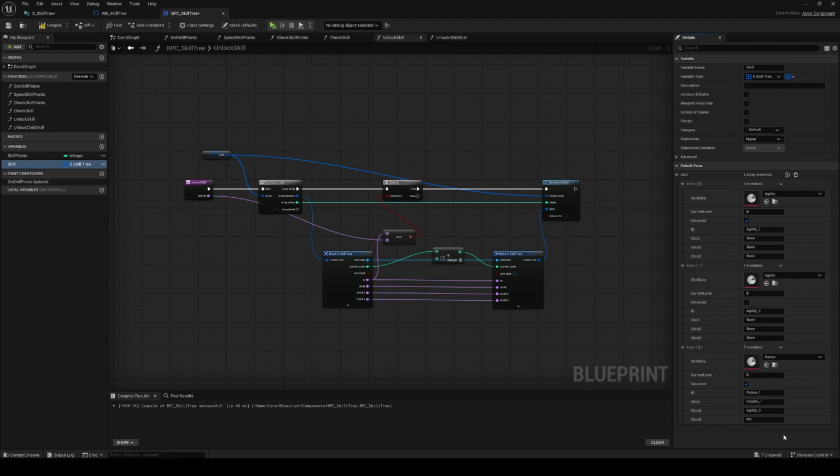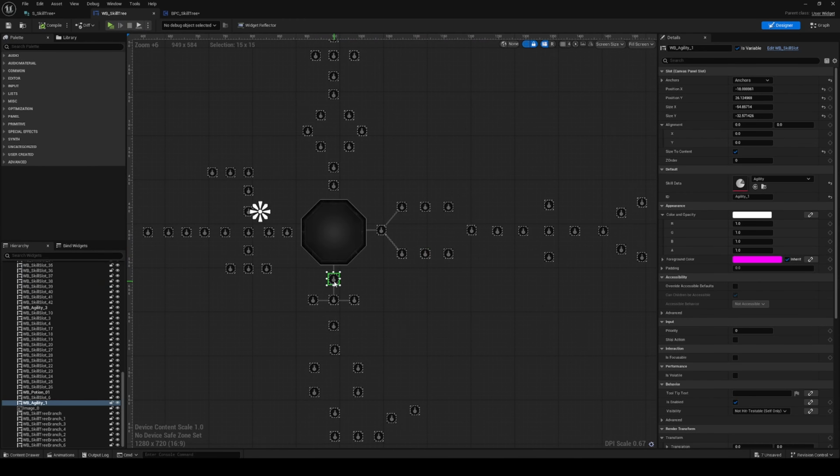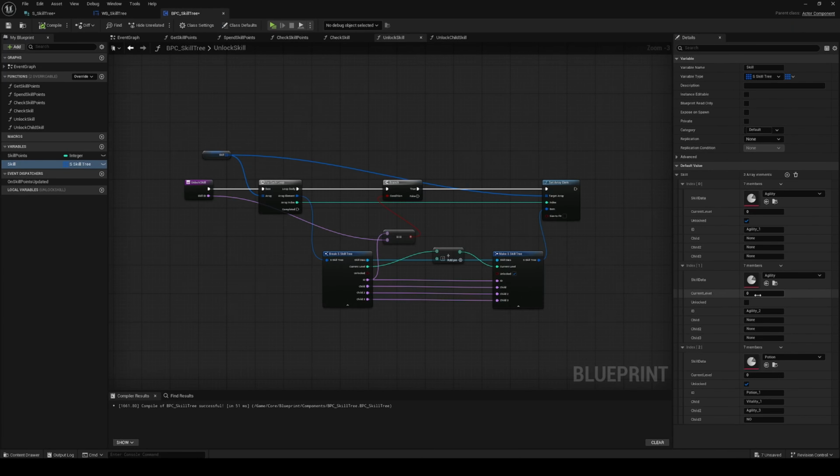Okay, so we got this. It's gonna unlock that and that, yeah? Okay, I'm just gonna set this one up for now, just to show you. Obviously, agility has agility 2. So in agility, we set up agility 2.